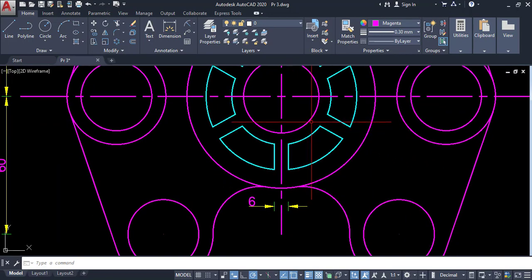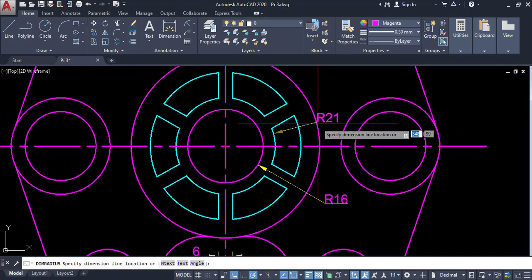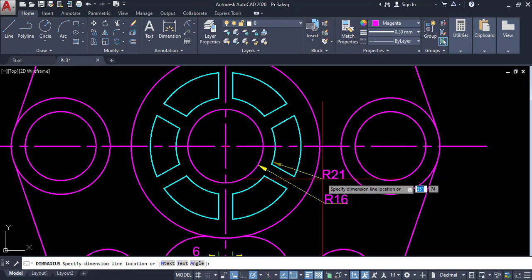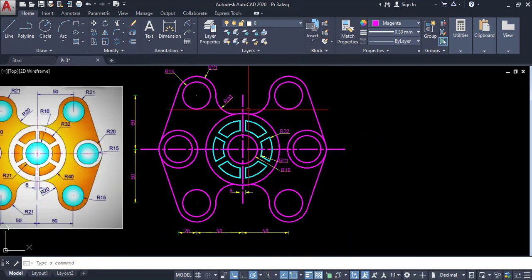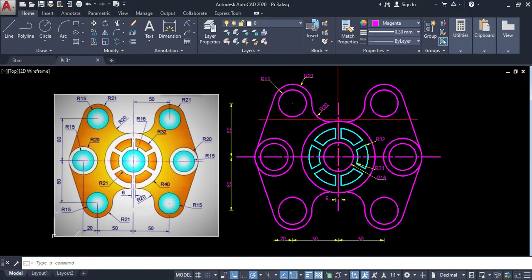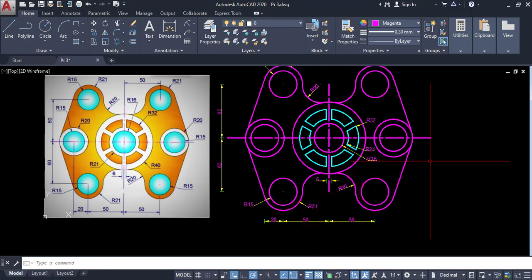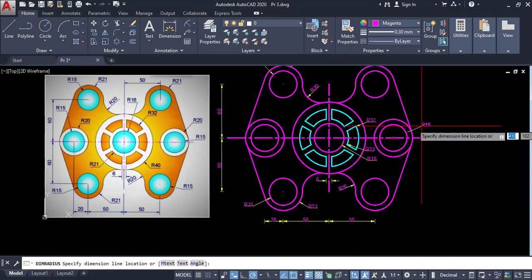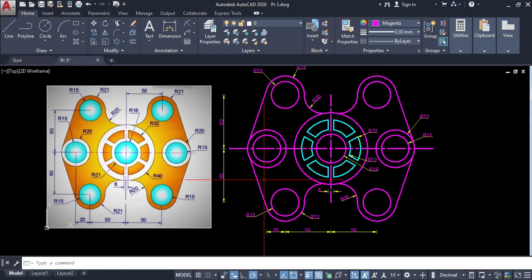Here I have some circles. Here I have drawn this object.